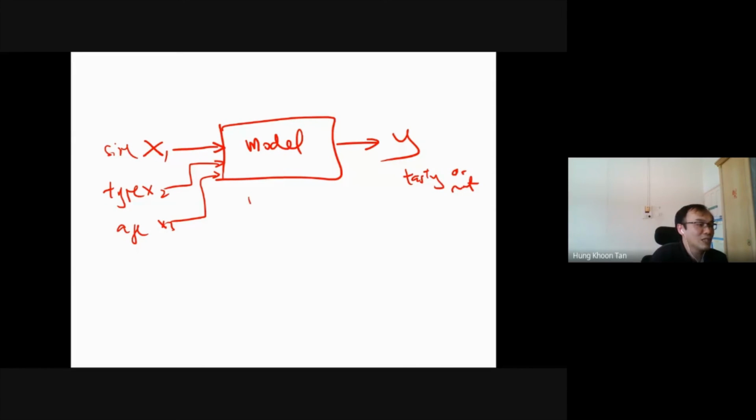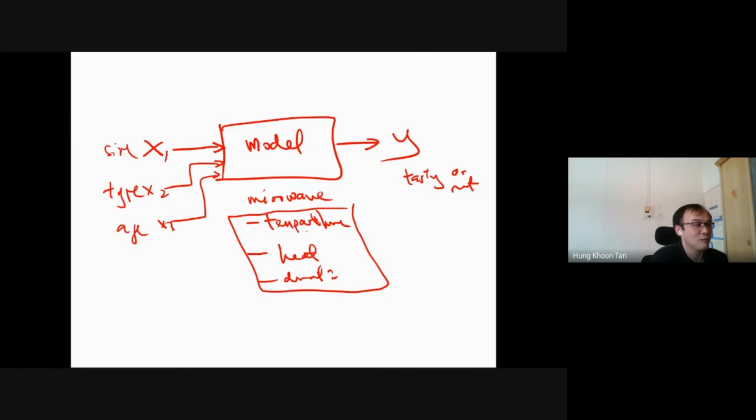So imagine that your model is something like a microwave. What you are really learning is the parameters of the microwave that generate a very tasty chicken. For example, what temperature will be required, what the heat is, and what the duration is. So when you are training a model, you are learning the parameters of that particular model, similar to the temperature, the heat, and the duration, the properties that define a microwave. You are training the best parameters of the model that produce the result you want. So that is a model.